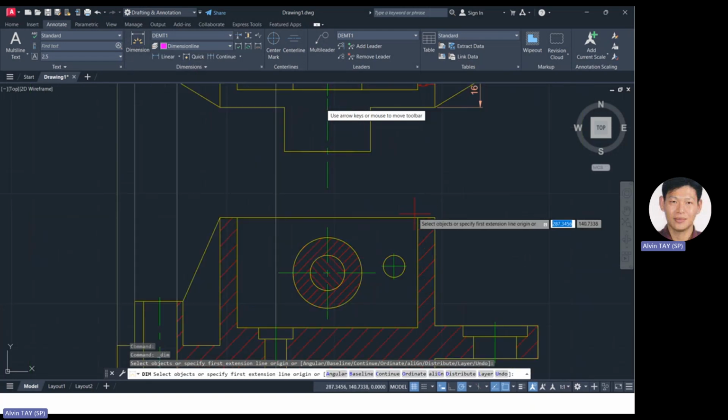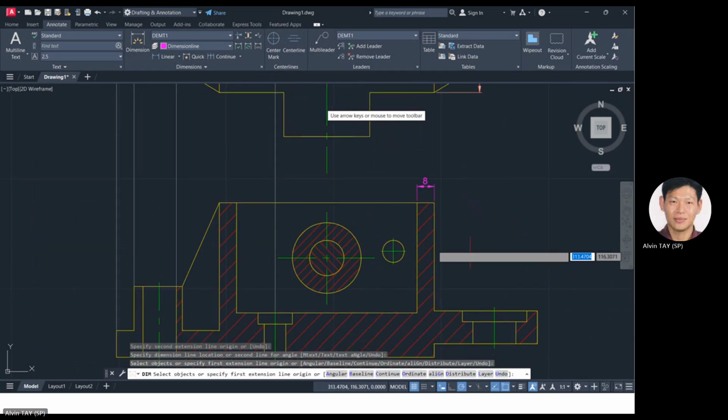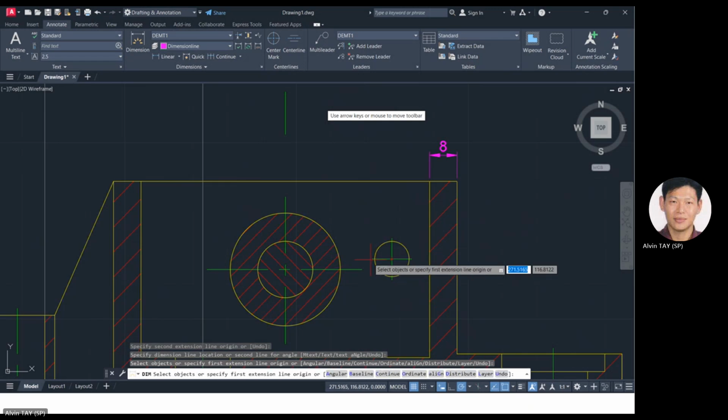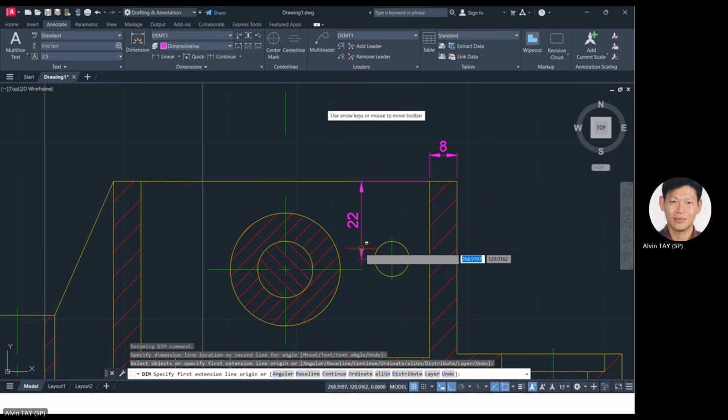Okay, so I start to do my dimension. So you just follow what the book requested you to do, or the instructions given.